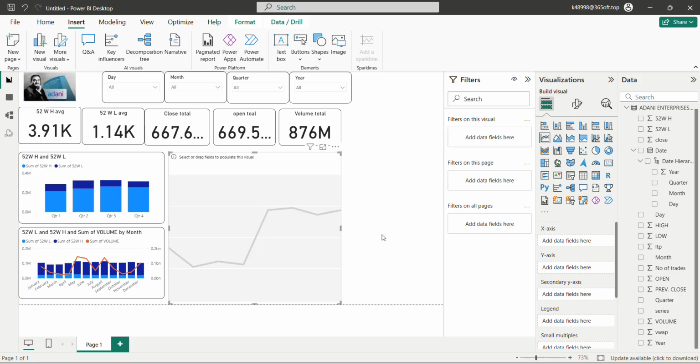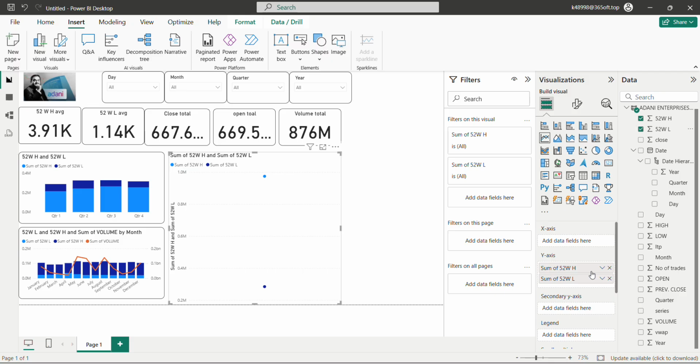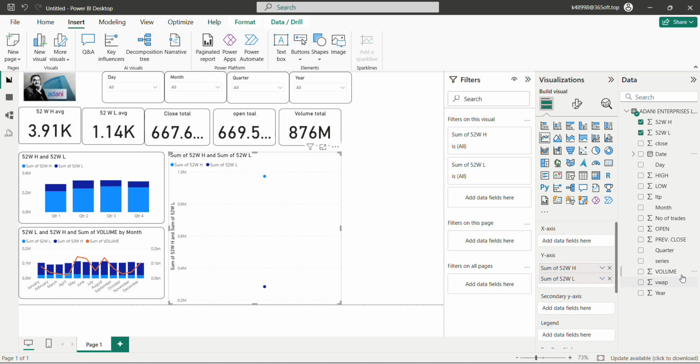Then we have to select the number of values that we are going to present here. For the y-axis, we are going to select 52 weeks low, 52 weeks high, and then the close volume, and then the open volume.